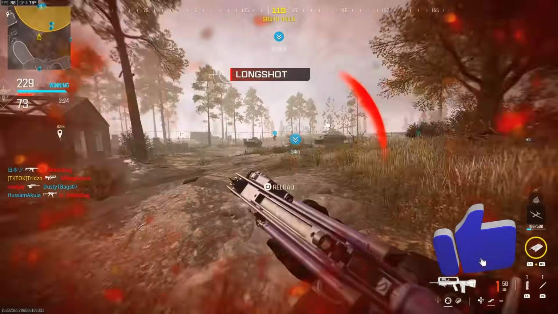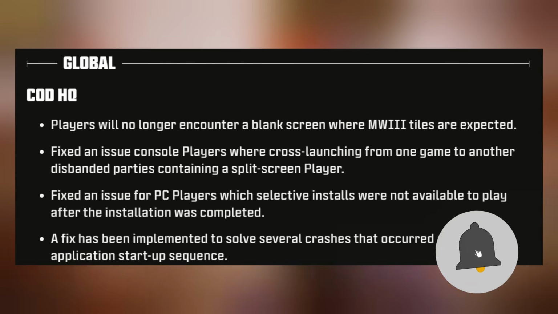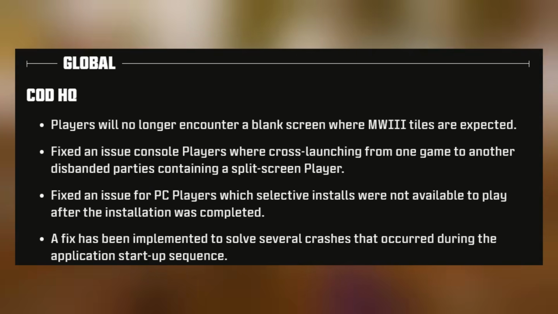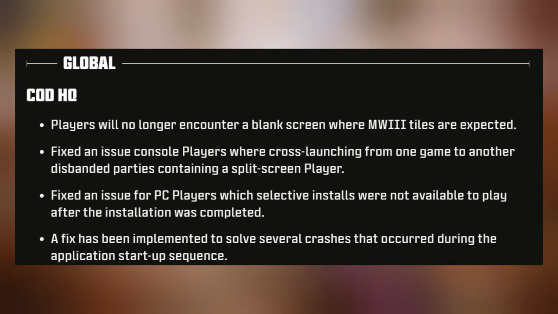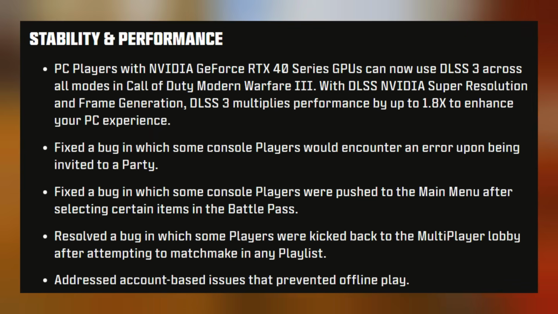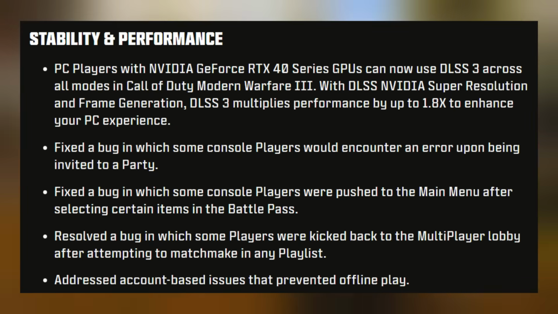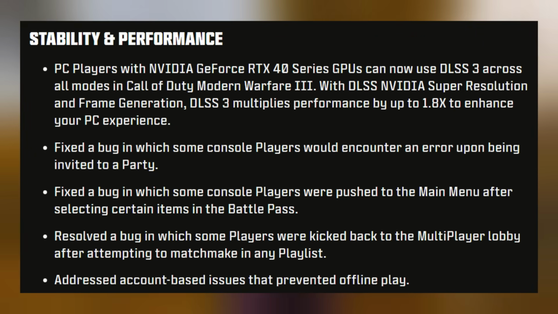So the global changes for COD HQ is players will no longer encounter a blank screen when MW3 tiles are expected. Fixed an issue where console players were cross-launching from one game to another, disbanded parties, and then they fixed other minor issues such as those. They also did stability and performance fixes, so PC players, they got a new update as well. They also fixed a bug for console players that they would encounter an error upon being invited to a party. Those minor fixes like that for the global section to hopefully make it so it doesn't crash as often.